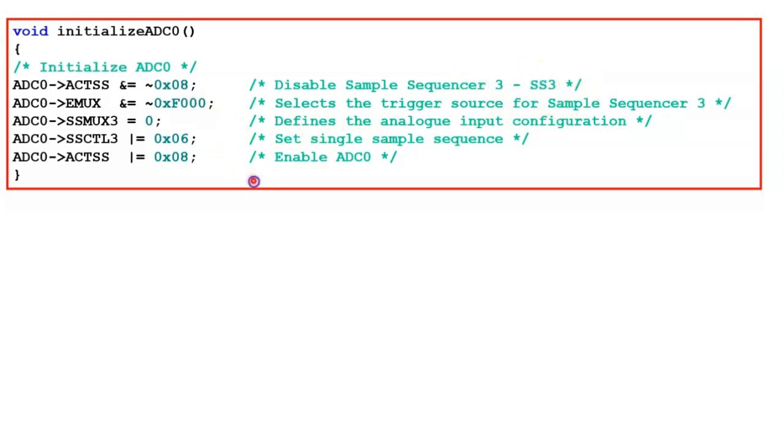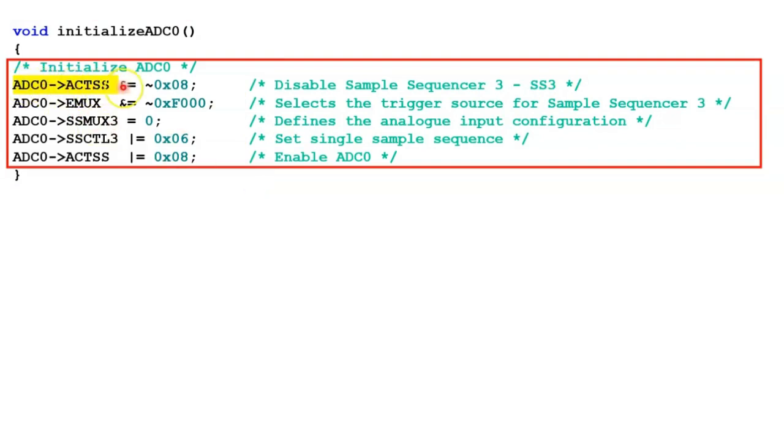All right, so let's take a look at this statement here. Now, this is the ADC0 arrow operator ACTSS. So this is the active sample sequencer register.